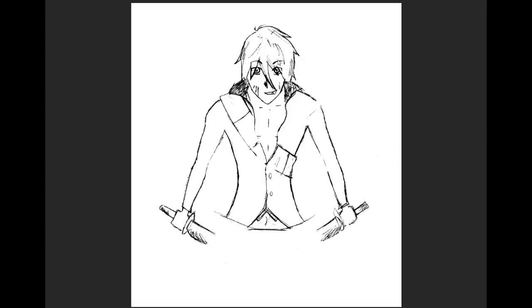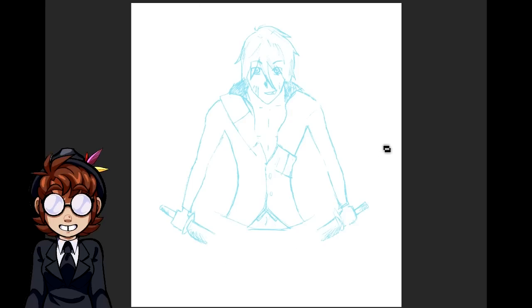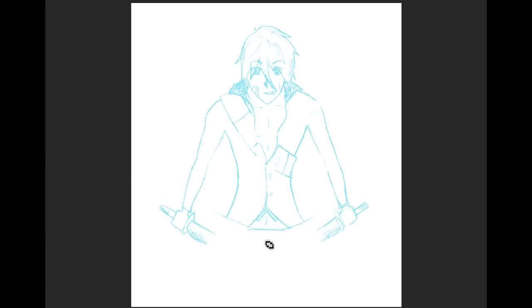I don't have an email or a link for this one, but you know who you are, so we're just going to get started. I should also mention that I cropped this one from the original. There was some text above it, like it kind of looked like a little bit of a comic book cover or something in progress. So I just cropped out the text because I am not a typographer.